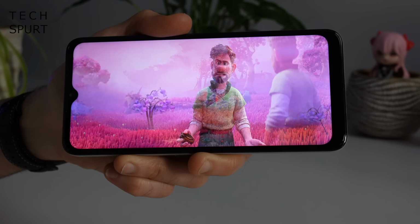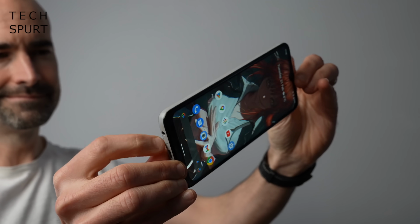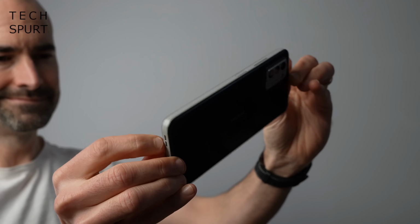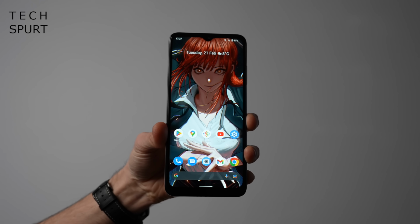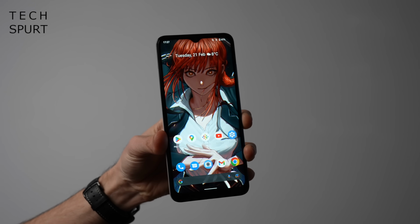This 6.5-inch blower looks a wee bit slicker than the Motorola's with its smart matte design, although once again it's got a placky back. And that moody blue model is rather fetching in an emo style I'm gonna murder my parents in their sleep kinda way. This has been upgraded to Android 13, should be upgraded to Android 14 imminently with any luck as well, and you've still got a couple of years of security updates for an extra bit of reassurance.